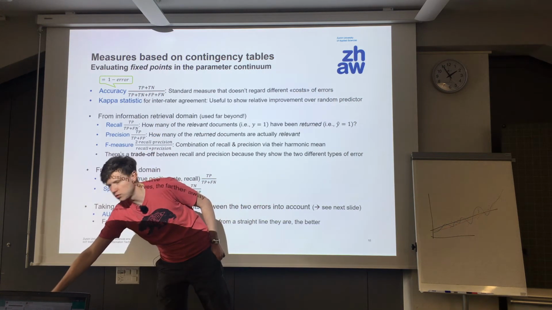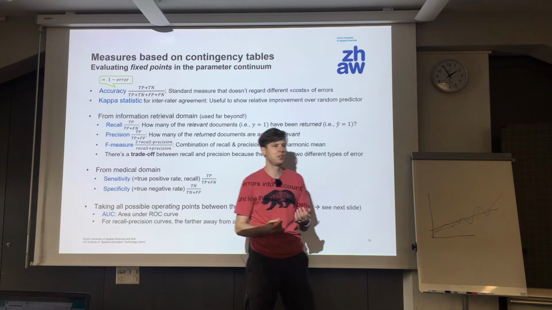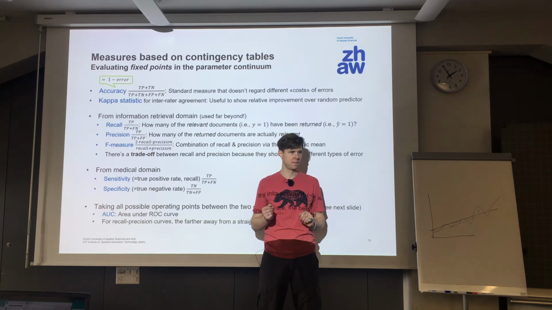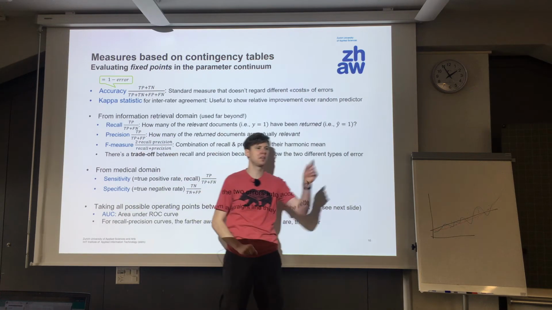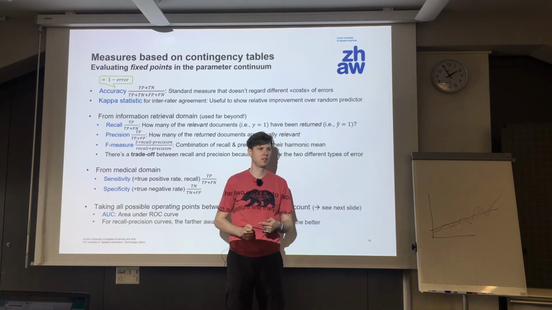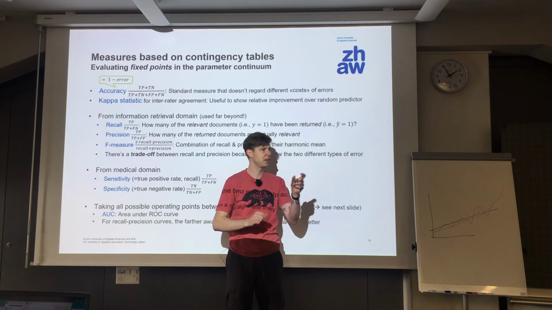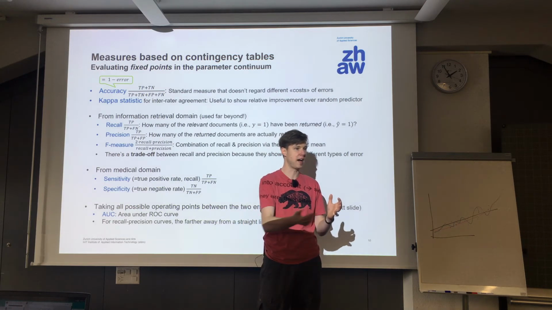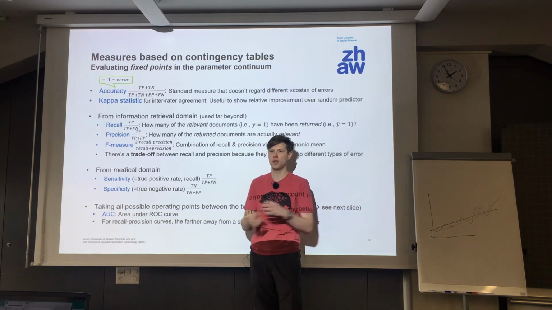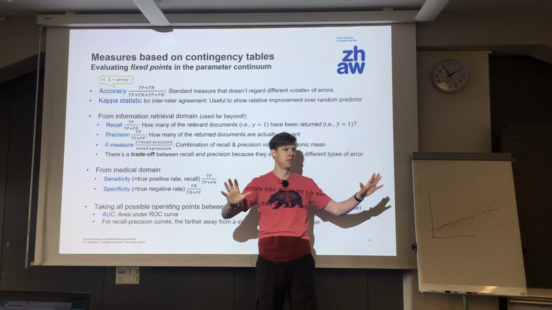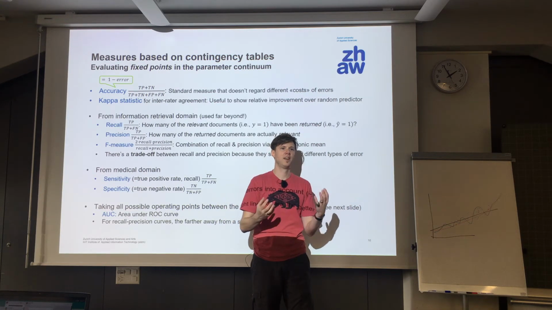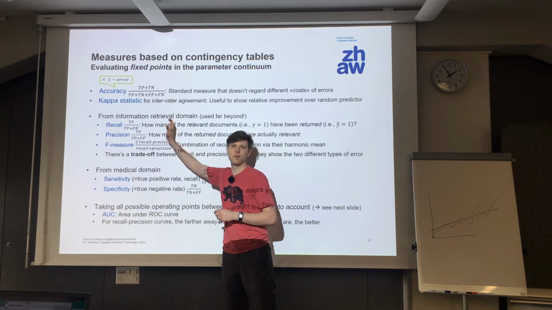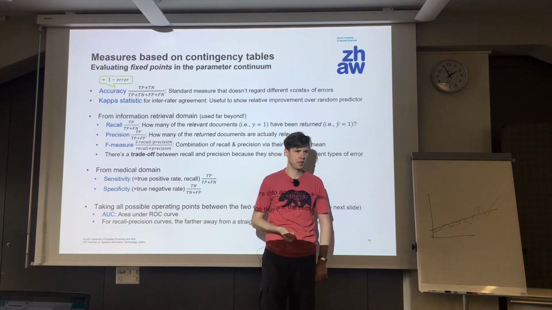what was recall? What does recall say? Recall tells you how many of the positive things did I predict as positive. And precision tells you how many of the things I predicted as positive are actually positive. So one tells you how much of the things I want to report I actually reported. How much did I find? It originally comes from information retrieval. Precision tells you from all the things you gave me as relevant, how much of it actually was relevant. And you can very well adapt it to classification and even to clustering settings.